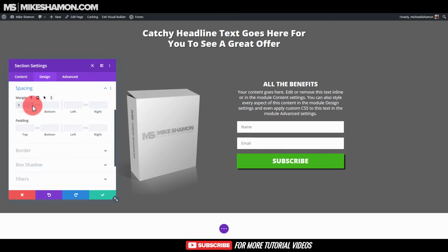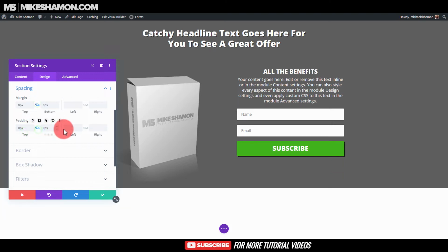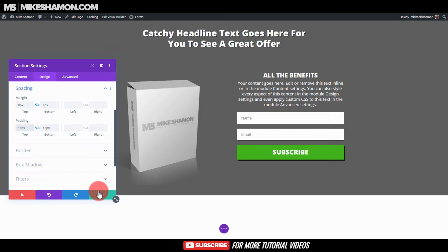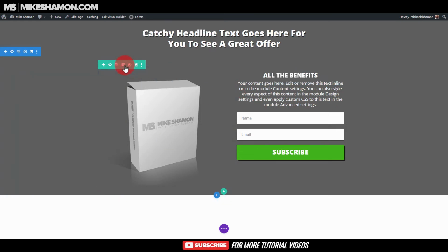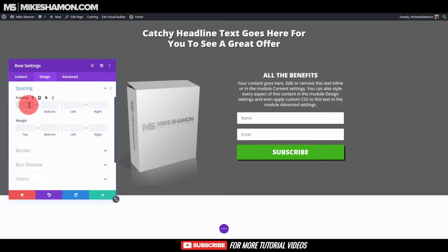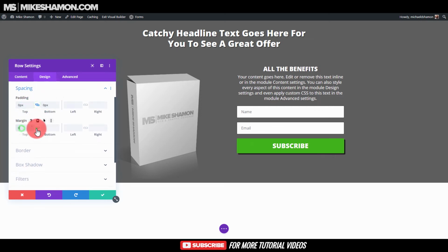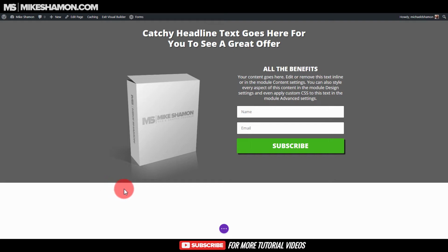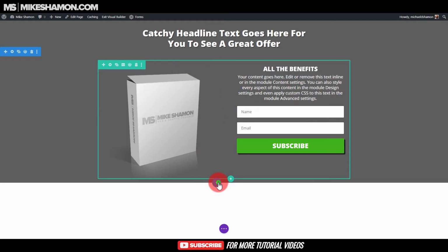Now in this section I'm going to do the same thing, design and settings, spacing, just bring it down to 0. Then you just do whatever you want. Same thing for the row here, design, spacing, just bring it down to 0. We'll get back to that stuff in a minute. Let's add a new section.